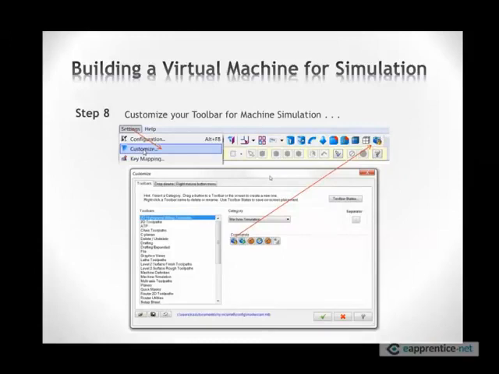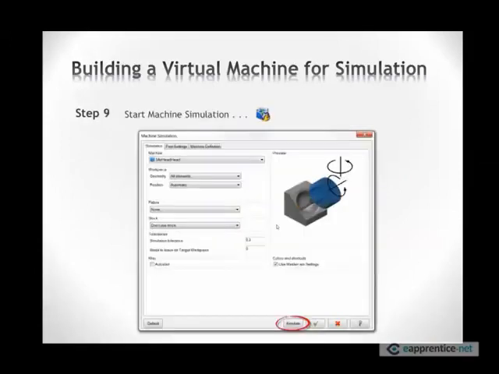If you never used it before, you can customize the settings, put the simulation startup settings icon into the toolbar. If you never used the simulation before, you will get this 5-axis head machine by default. And there is actually no machine, only kinematics with that. Just select that and simulate.